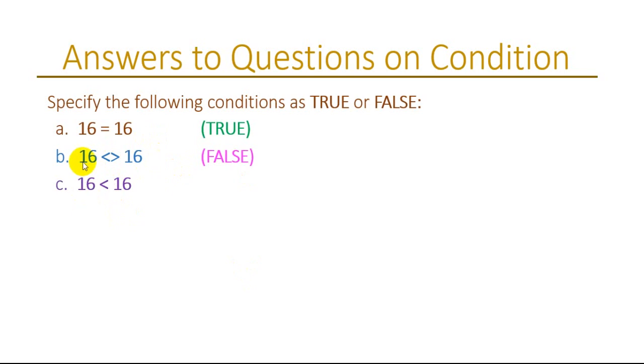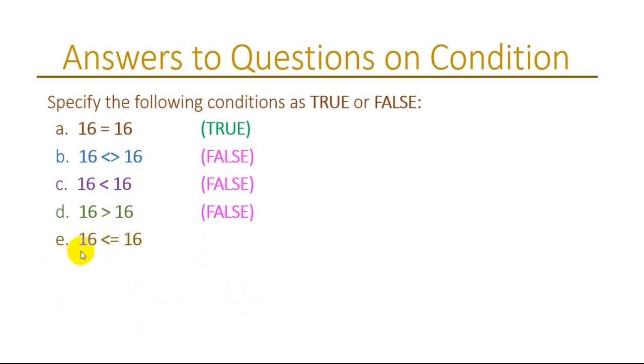So this one, I have put different variations. Now here we are saying 16 is, this is the less than symbol, or smaller. 16 is smaller than 16, or 16 is less than 16. No, they are equal. So it is not less. Therefore, stating something like this means it's false. Now let's see if we put it the other way around. 16 is greater than 16. That is also false because 16 is not greater than 16. They are equal. So the result of that will be false.